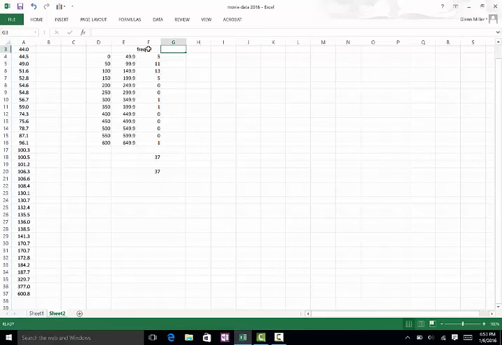Now, I don't want to graph the frequencies. In this class, we'd prefer to use relative frequency. If I told you that 5 students in my class got an A, you'd need to know how many students were in the class to know if that's good or bad. So relative frequency is the frequency of the class divided by the total. See how I'm doing that with a little formula? I just put equals, then selected the frequency of that first class, divided by the 37.